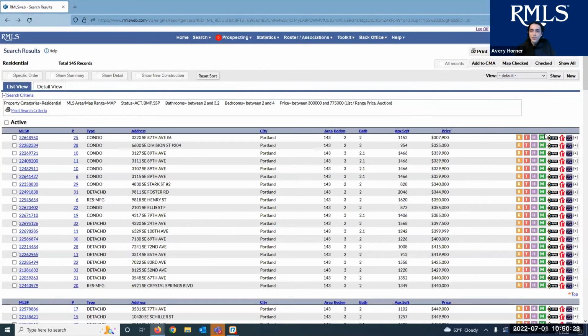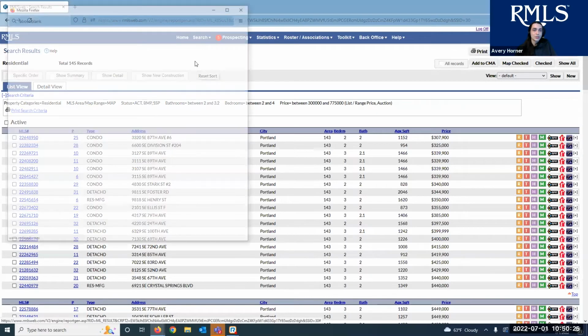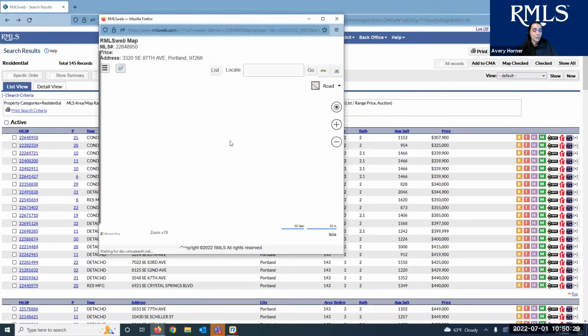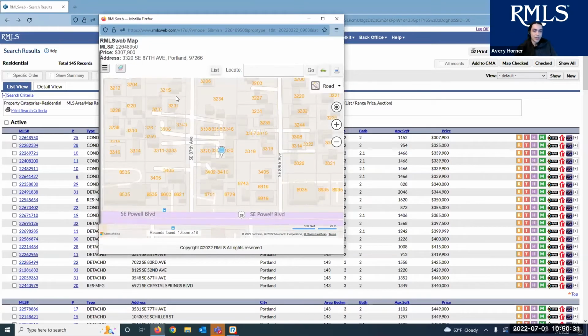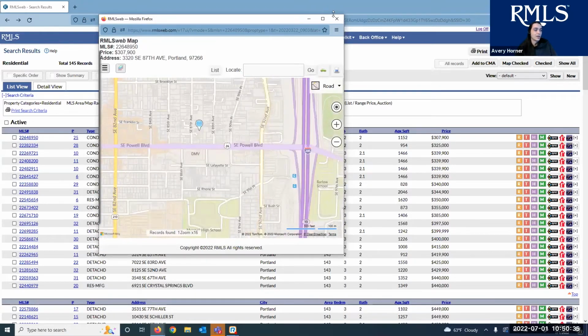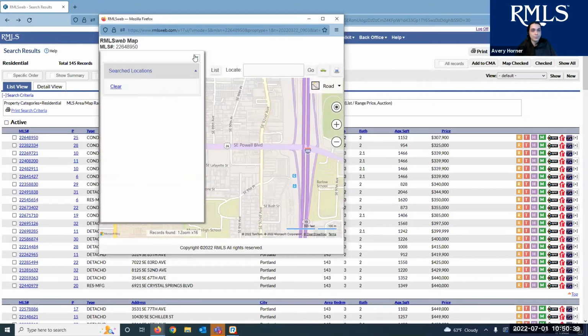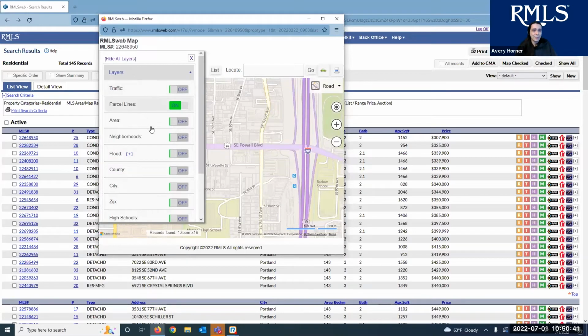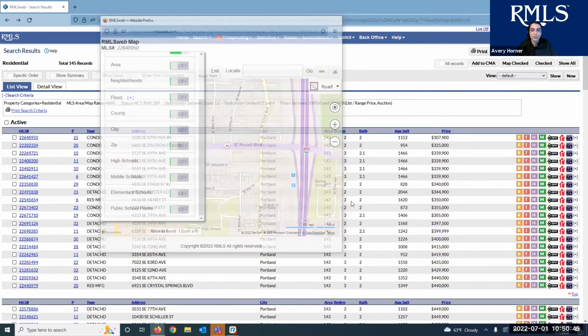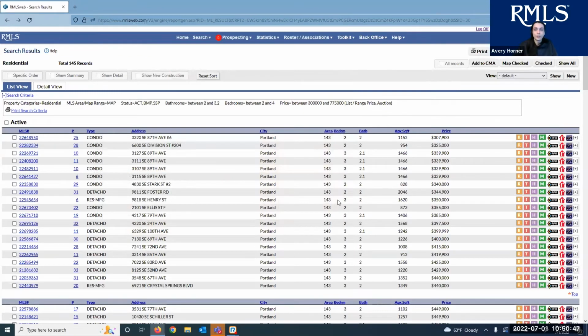Then we also have the street map, which when you click on, it's just going to open a new window that shows you the location of it on the map, and you can search around and view the nearby area. This is a really handy way if you want to find what neighborhood it's in, what part area it's in, if you have a custom column set that doesn't show those. We'll get into that a little later. Nice and easy way to find that out.